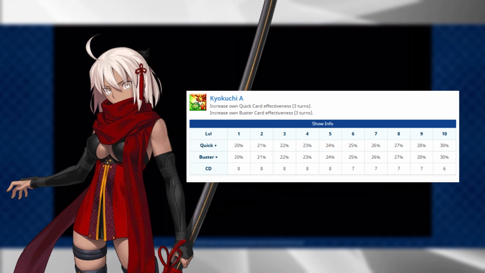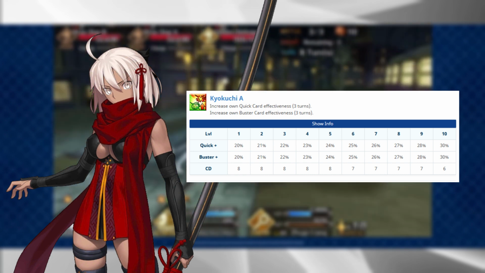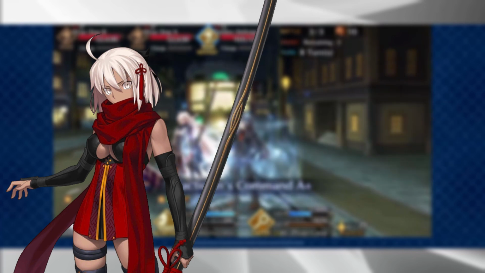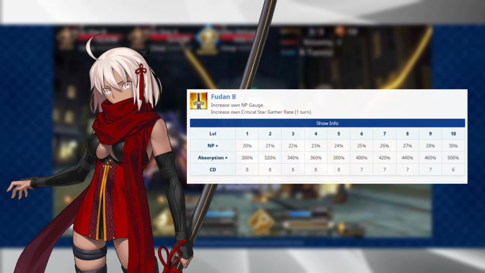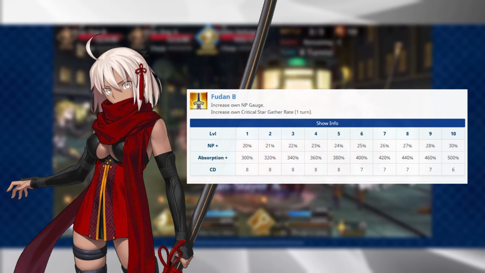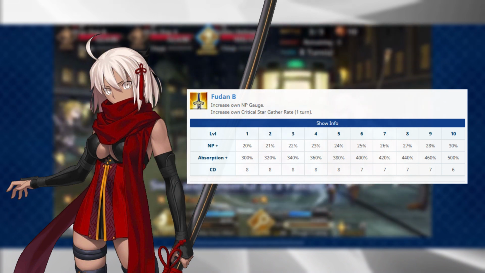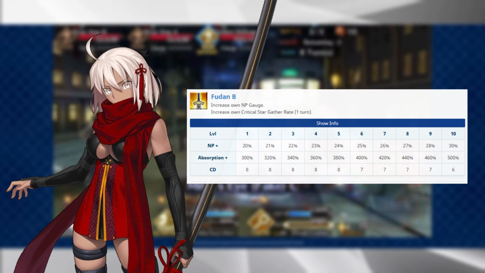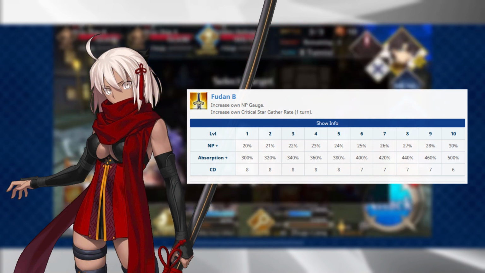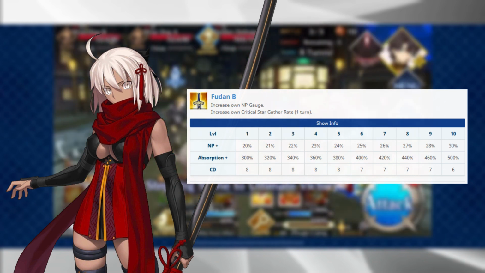So Okita's second skill, Food on rank B, is the one that is primed for a strengthening in the future. And we are going to talk about both versions of it because after it gets upgraded, your strategy with Okita Alter is going to end up changing significantly. So Food on rank B initially charges her NP gauge by 20 to 30% and increases her star absorption by 300 to 500% for 1 turn.